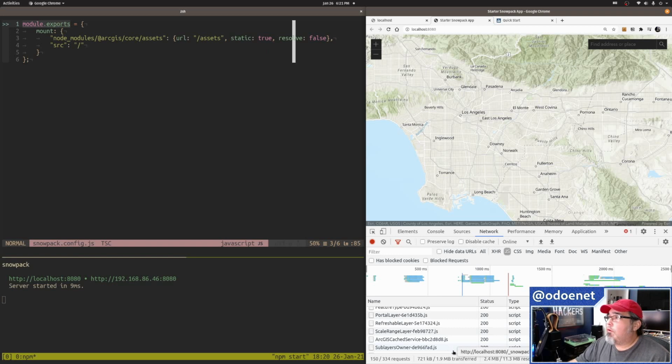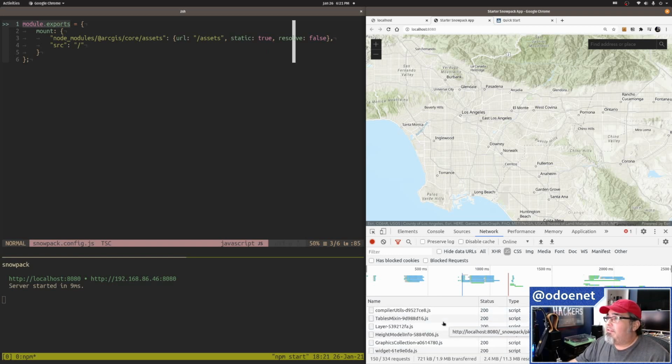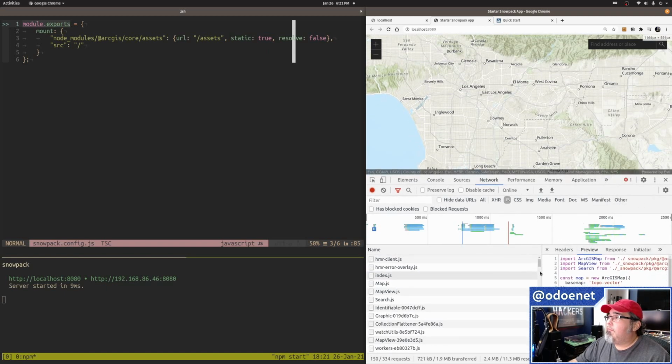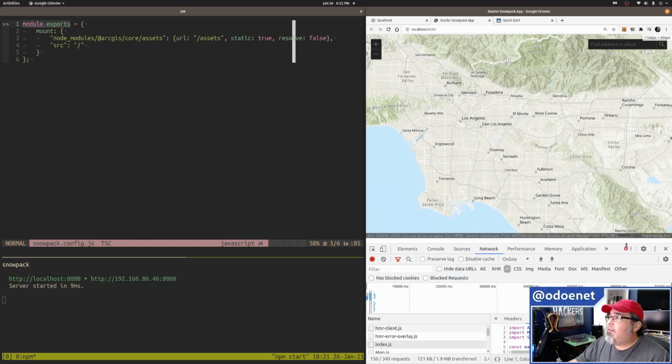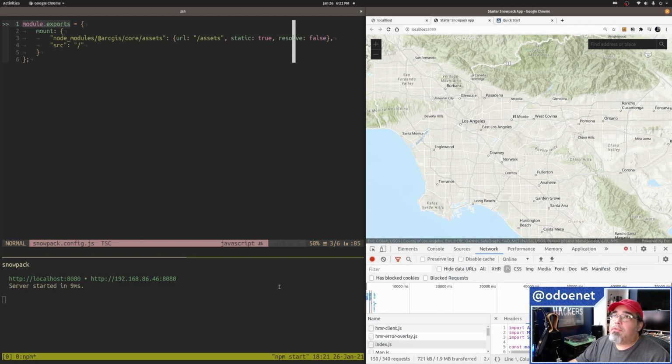Everything's here and working, but they're not built, right? It's not optimized code. If I look at the index.js in your preview, you can see it's just the raw ESM that I wrote, not minified in any way. It's not optimized, right? And that's not ideal. And yes, I'm running in dev mode, but if I ran this in build, I don't think it's going to do that. So there are some things I need to do.